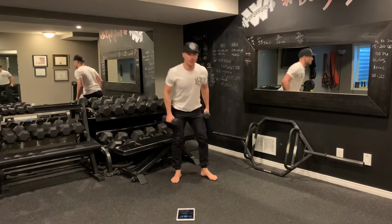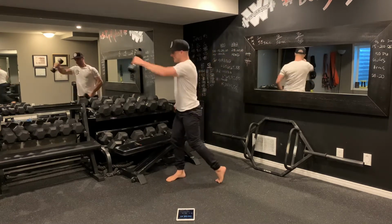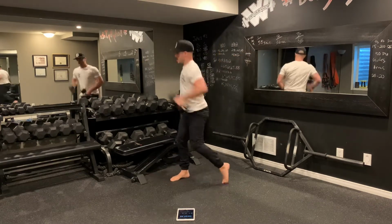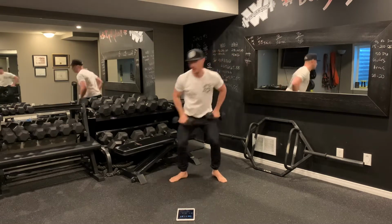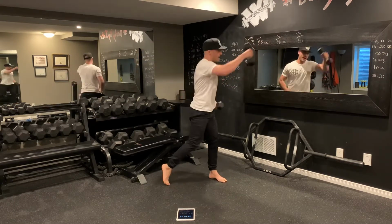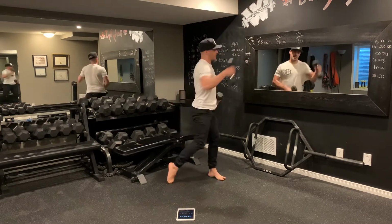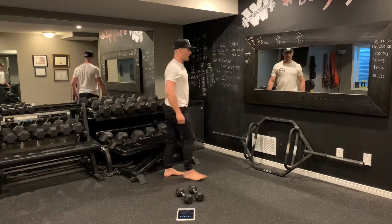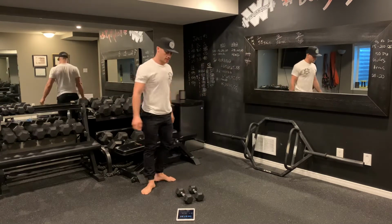5, 4, 3, 2, and here we go. Squat. 1, 2, 3, 4, 5, 6, 7, 8, 9, 10. 1, 2, 3, 4, 5, 6, 7, 8. We're gonna get one more. 19, voila. Back to left leg knee drives. Round two is definitely gonna start to burn.